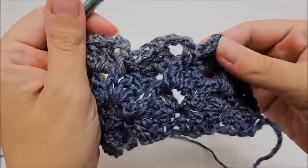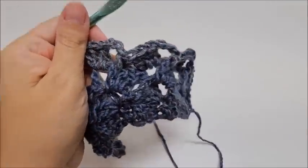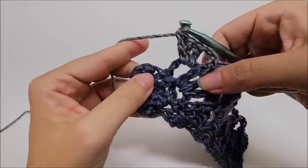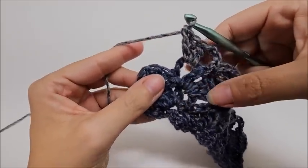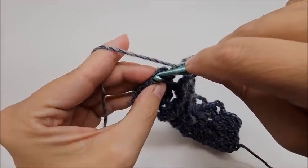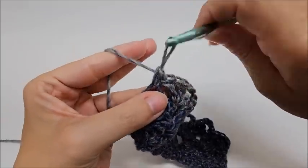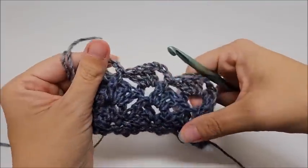More rows you do, you'll be able to start seeing it taking shape. All right, I just did my three double crochets in the last chain space, and we want to end with a single crochet into the top of the very last stitch. That's it. And we just keep repeating that row.